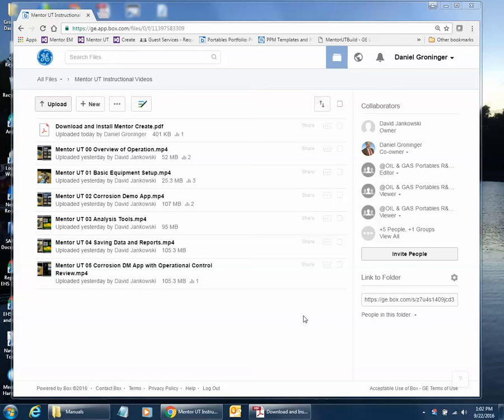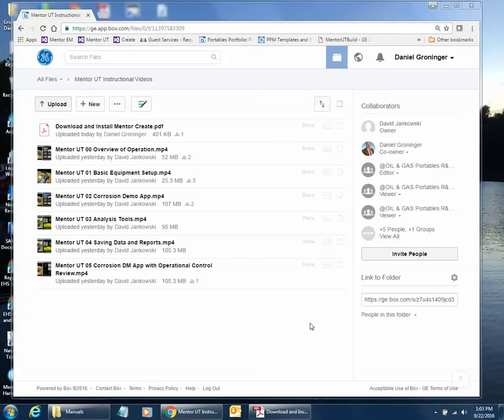So if you received a Mentor instrument package, there should be a USB memory stick included with the Mentor in the hard shipping case. And on that memory stick you'll find several directories. One directory has documentation, all the manuals in several languages for the Mentor instruments. There'll also be an installation folder for Create, and a folder with some basic apps to go on the instrument.